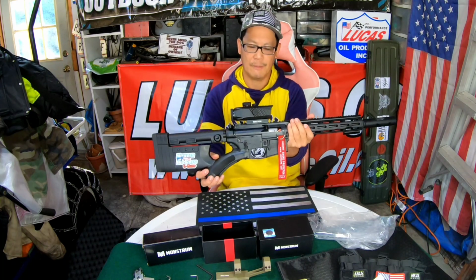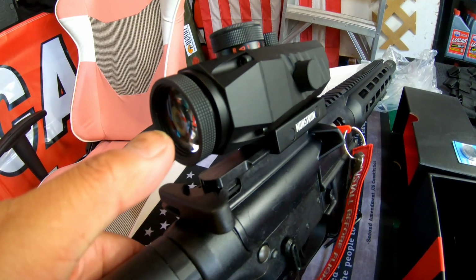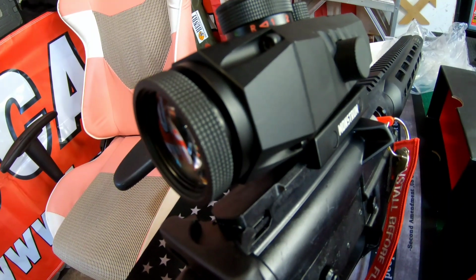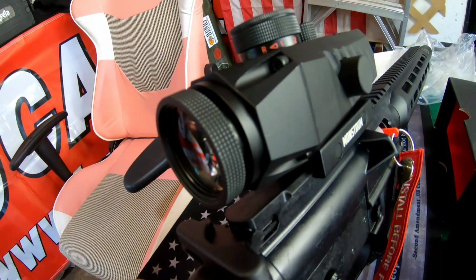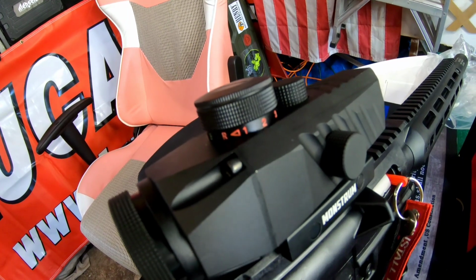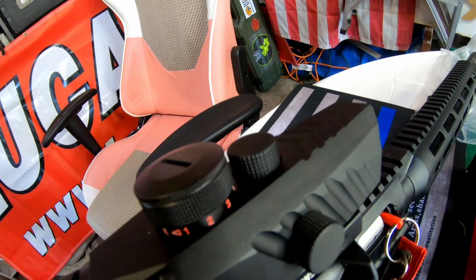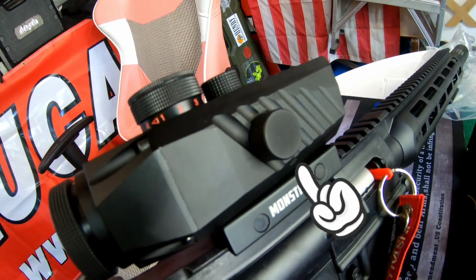So that's fantastic. You can adjust with this diopter on the back. I'm not sure if I'm saying that right, but you can adjust this one over here so that you can see even more clearly. Like I said, that's the battery compartment over there, and turning on the intensity of the red or green dot, whichever you choose. The top knob there is for the elevation, and the side one here is for your windage.